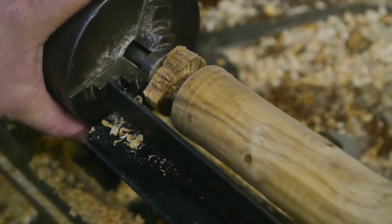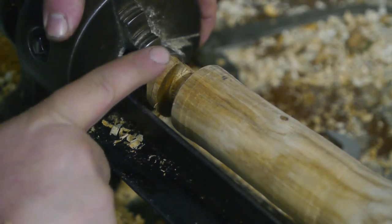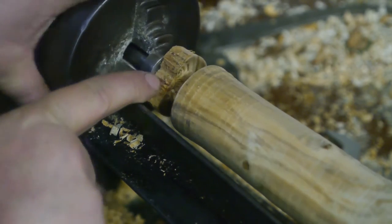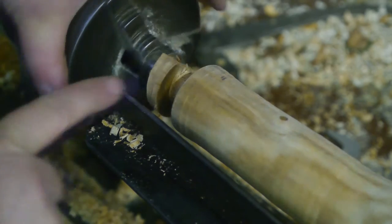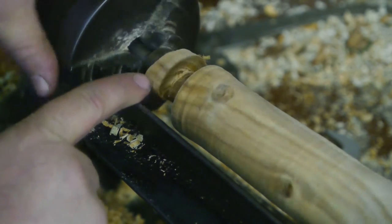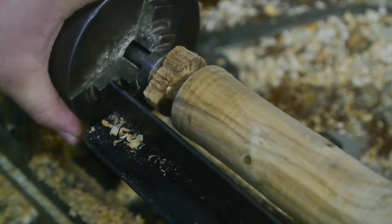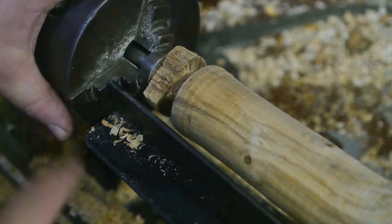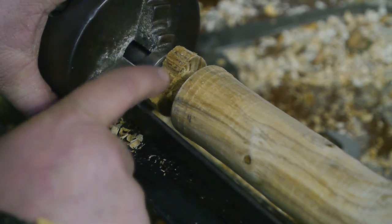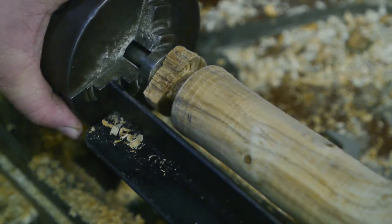Well, I just made my first mistake. I accidentally hit this end and a huge chunk flew off. The driving tangs are still in the wood, so for now it'll be okay, but hopefully this will survive long enough to get this project finished. Otherwise my handle will be a lot shorter.